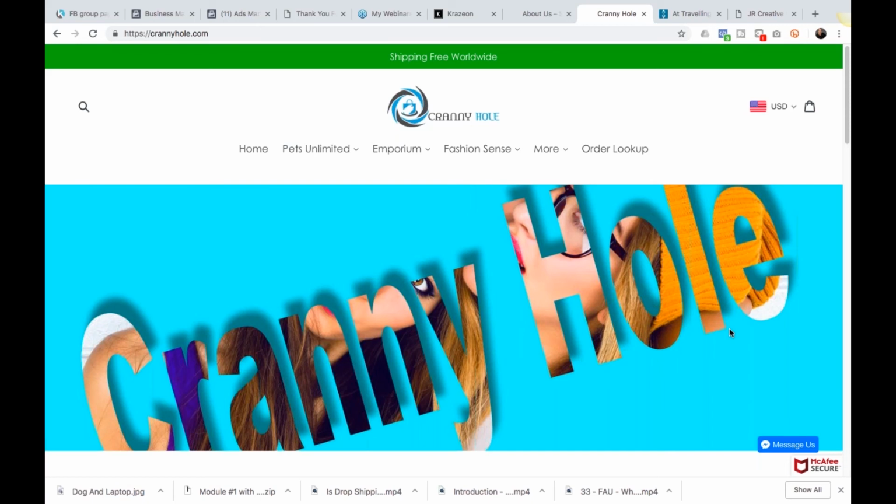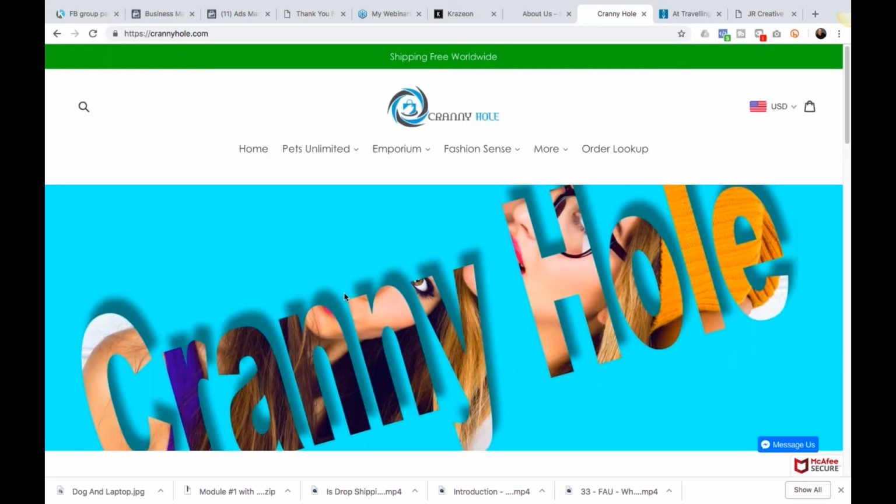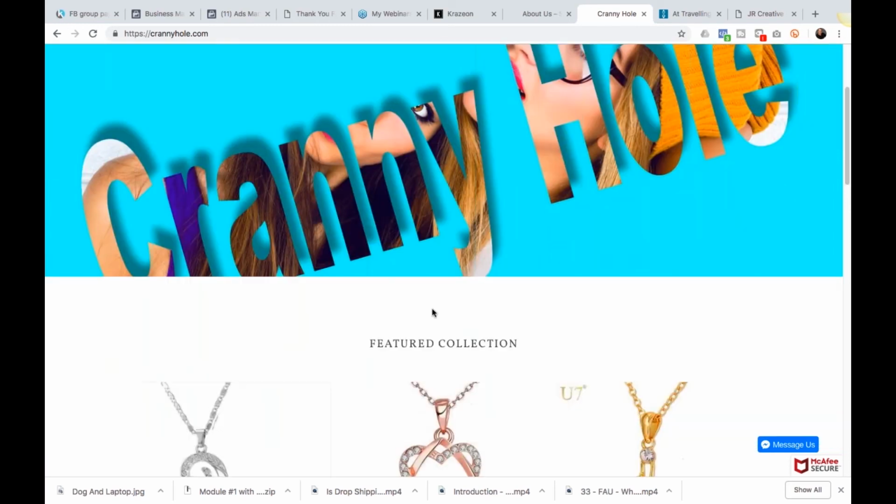I don't know. Looks like there's some hair. Looks like there's a lady's face right here, or eyeballs right there. Looks like another part of her face is right here. This should be a sale area. In other words, if you're trying to sell whatever you're trying to sell, you should use this area here for that. It shouldn't just be a cool picture, which that's a cool picture. I love the picture. I'm not going to sell anything though.